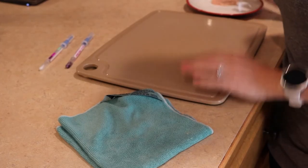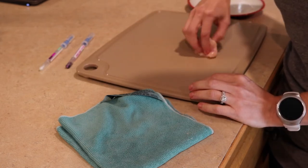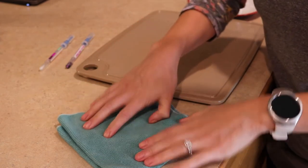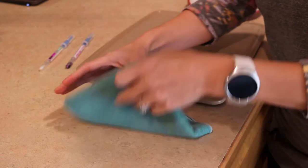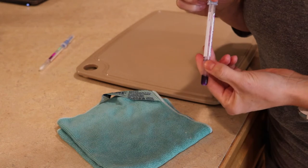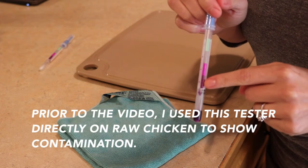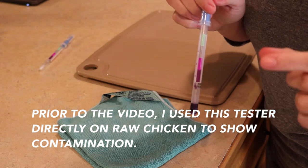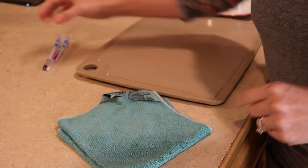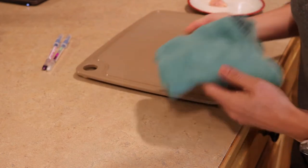I want to show you that Norwex really does remove everything off your surface, leaving it totally clean. To do so, I'm rubbing raw chicken on my Norwex cutting board and I've got a damp Envirocloth that I'm going to wipe it with. In order to test the surface, I have a restaurant grade protein swab tester that they use to test cleanliness in restaurants. Purple means there's contamination — proteins left on that surface. Proteins are smaller than bacteria, so if we're getting it up to green, which is clean, then we know we're taking all of those proteins and bacteria off the surface.